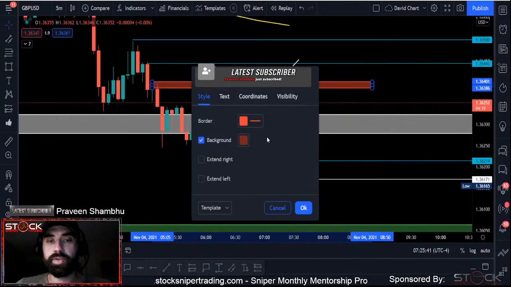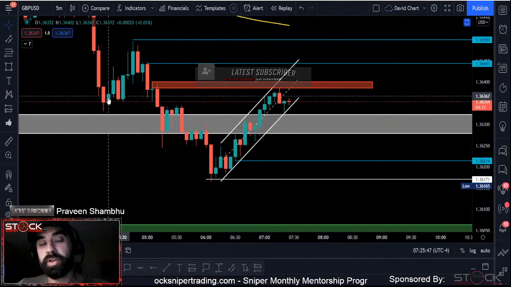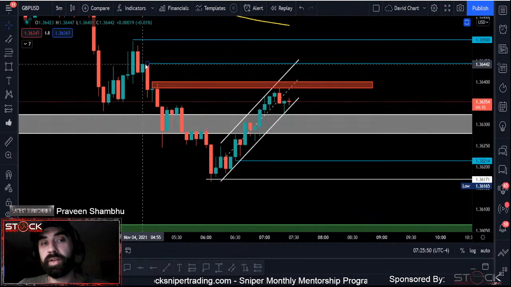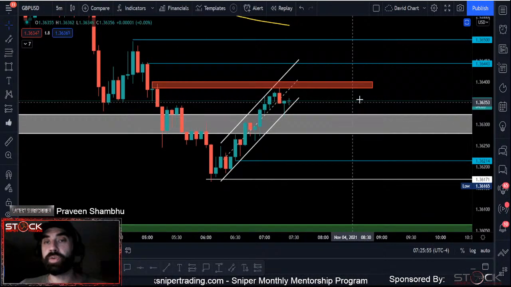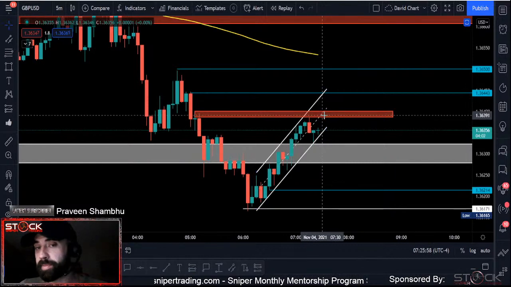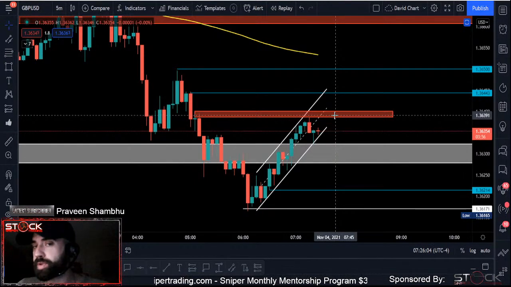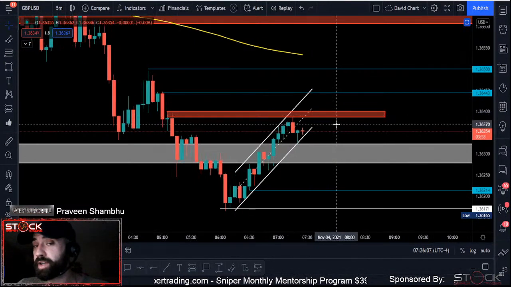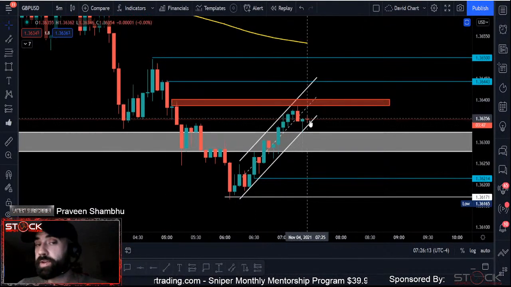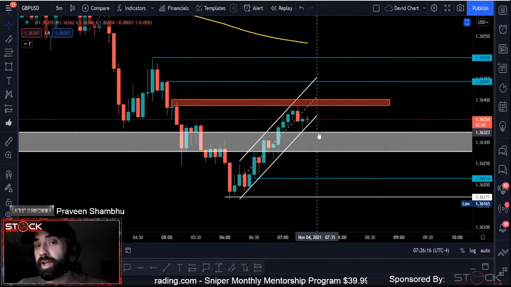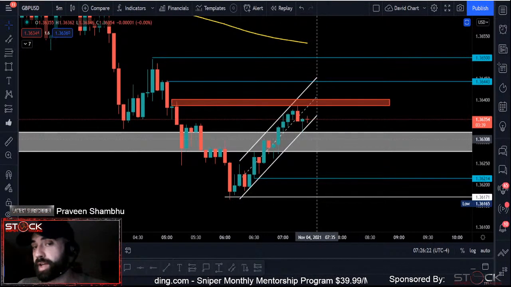All right. So heavy resistance forming in this area right here. And you can see previous structure bounced, got rejected, lower high, lower low, lower high before settling into a consolidative structure. So let's watch and see how price, when it gets up in this zone right here, on the smaller, lower time frame, whether it's going to be a support or resistance area. Right now I currently have it as resistance, a supply area where short-term sellers are ready to hold maybe their pending orders. If it starts to break through, I'll do the same thing. I'll mark it as white, and because we're starting to currently hold in terms of support here with one bounce, two bounce, this could actually start to flip green.